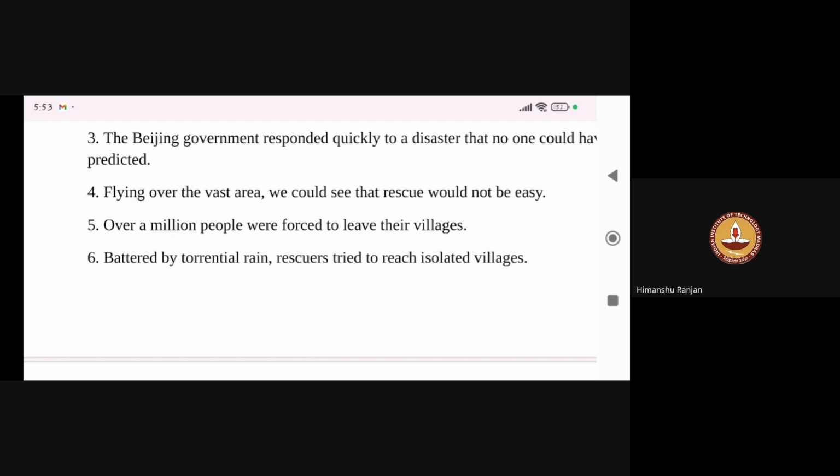That could be subordinate, but we need to check if it is, because to leave their villages is basically an adjunct, so it doesn't matter. Even if we stop at forced to leave, I do not know if it qualifies as a subordinate clause. Okay, we'll check with that sentence. Some people may say this is an infinitival subordinate clause, but please make a note of this. I need to check back on whether just saying forced to leave would be considered a subordinate clause. So we keep that there.